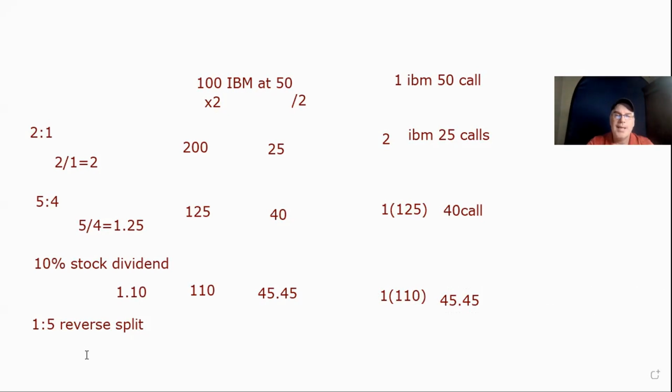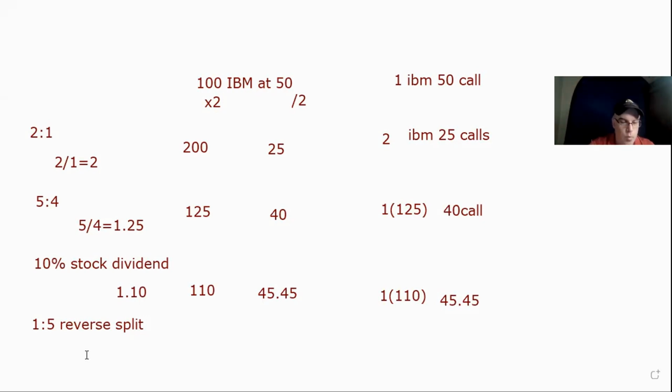A reverse split means we're getting less shares, but worth more. It's kind of like when a company is really low and they want to raise the price up. Citicorp did it when it couldn't get above $5 a share. A lot of penny stocks do it to make it look better. Citicorp did a 1 for 10. It was a $4.80 stock. They did a 1 for 10. Now it's a $48 stock. It looks better. Usually it's a bad sign. And usually when there's a reverse split, all orders on the book get canceled because it's a bad sign.